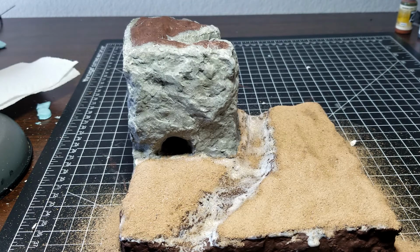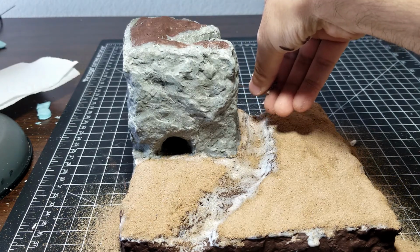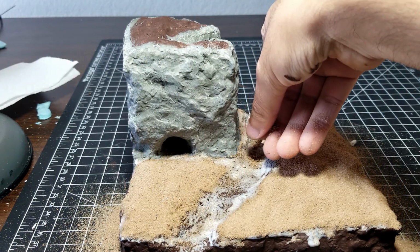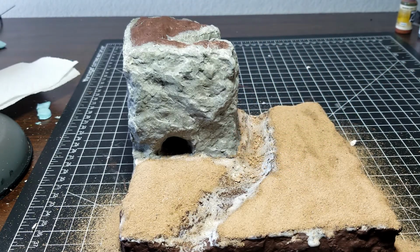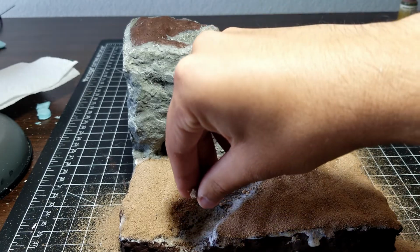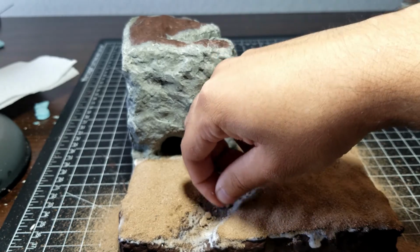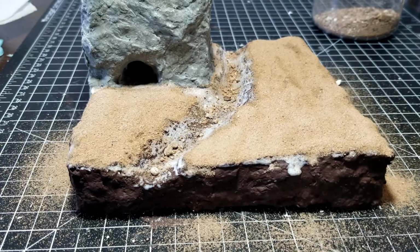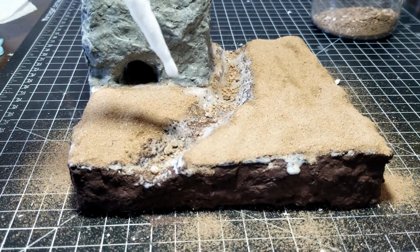I finally had a scene where I could use the excess little pebbles I gathered after sifting the dirt. I think they looked really nice in the river. I go over the rocks in the river with some scenic glue and isopropyl alcohol to make sure they're glued down properly.